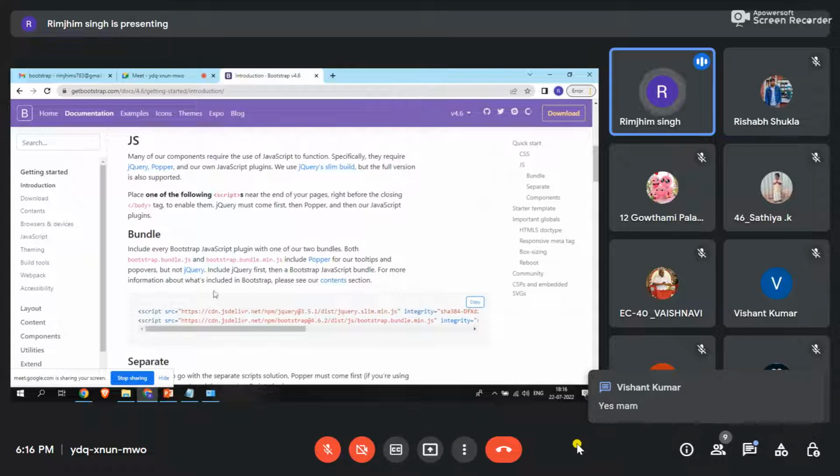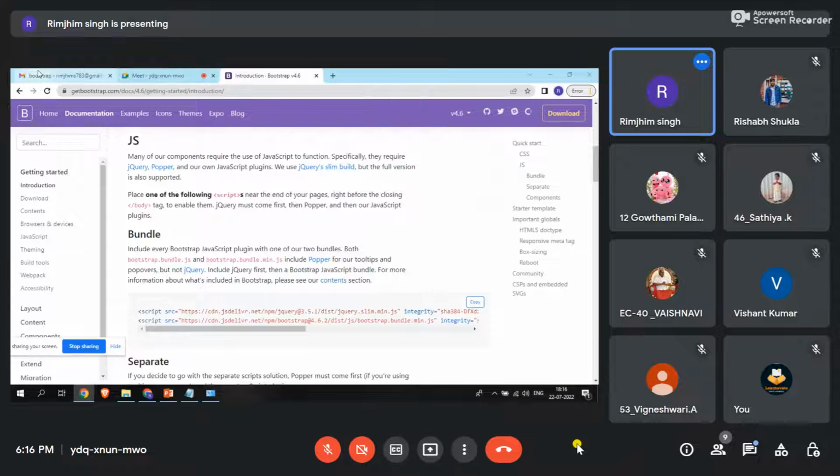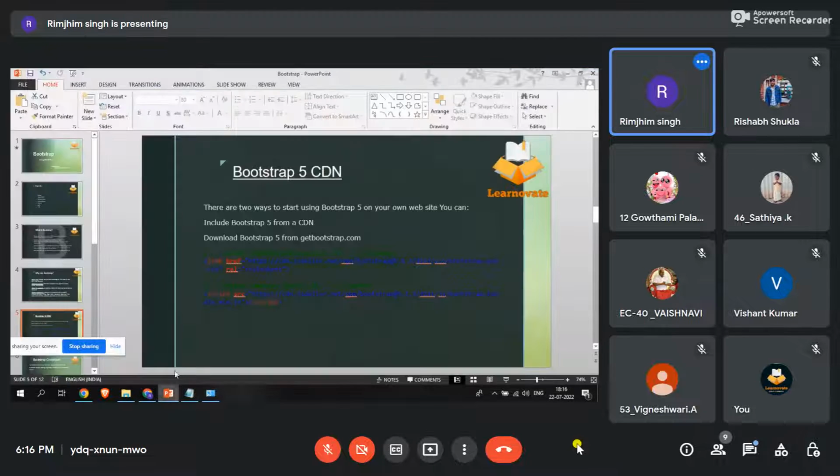Okay, so this is how we include the CDNs, and while writing the program, I'll show how we import them in the header section of my program. So let's just move ahead for now. So this is what our CDN is. To get started with Bootstrap, we either have to install, download, or import the CDNs in our program. Okay, include Bootstrap 5 from a CDN, content delivery network. Okay, so this is done.